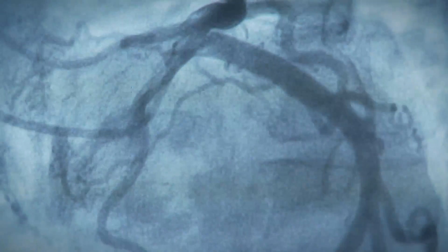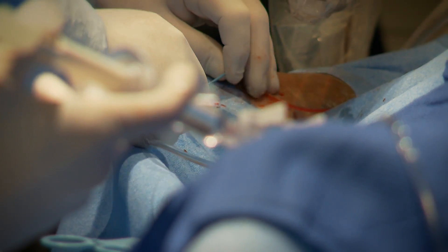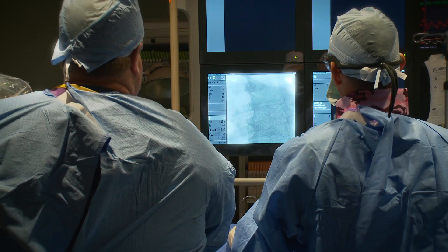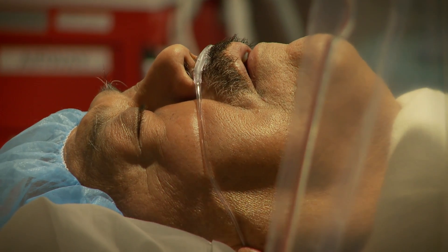Interventional cardiologist Dr. Chad Christofferson is using the latest cardiac cath technique — the radial approach — threading wires through the wrist to the heart. Christofferson says the radial approach is better to treat patients of all body types, and it cuts down on the most common post-procedure problem: bleeding from the access site.